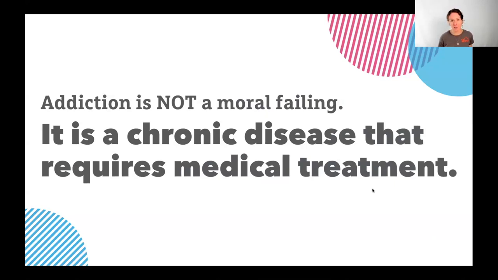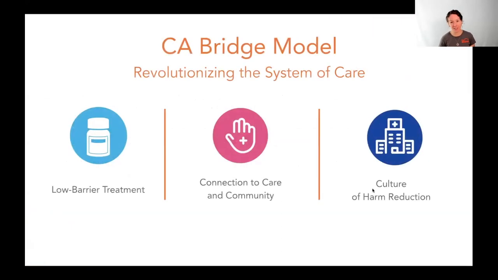People make certain choices to cope or get through their lives, and some of them will end up addicted to drugs. We are not going to say they are bad people who made bad choices. We are going to say they have a chronic, treatable medical disease, and we have ways to help mitigate the risks of that disease. That's our goal for everyone — and hence comes the California Bridge model: decreasing the barriers of access to treatment. If drugs are easier to access than treatment, no one's going to be in treatment.